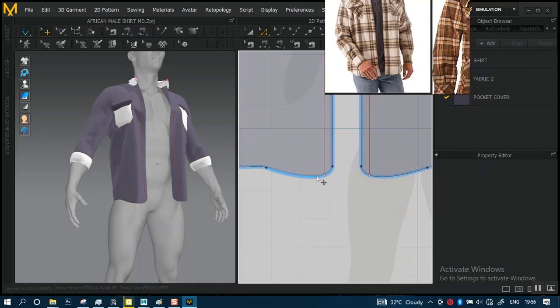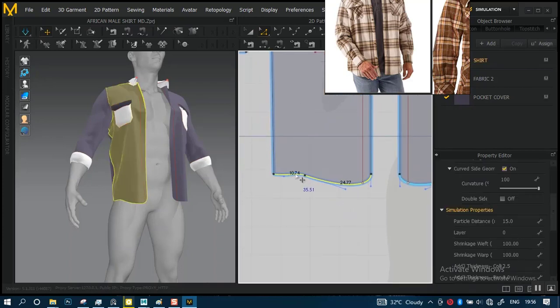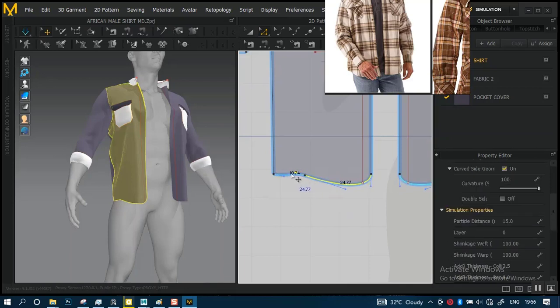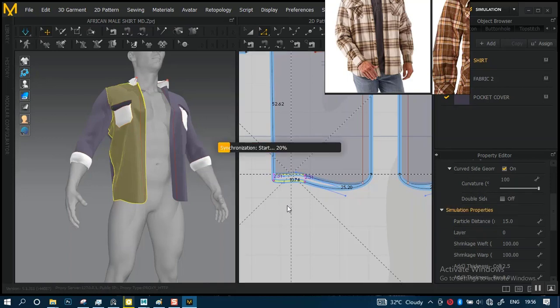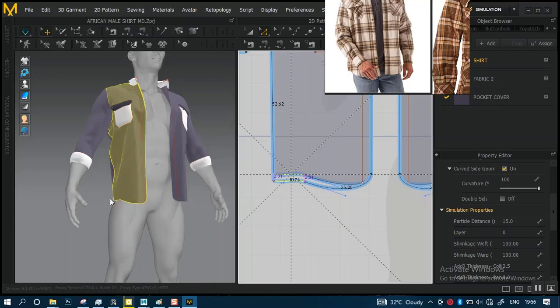Let's see if I can select, hold shift, select these two and push it down some more. I think that would affect the back. That should affect the length at the back.